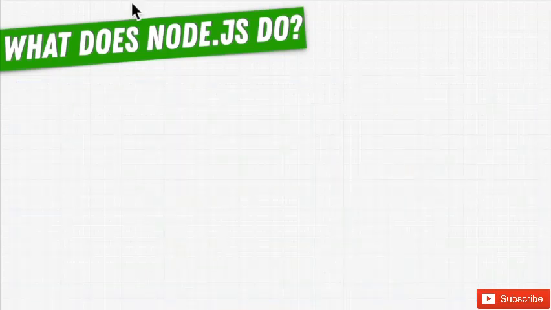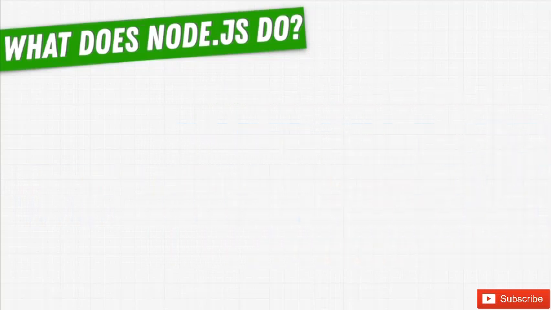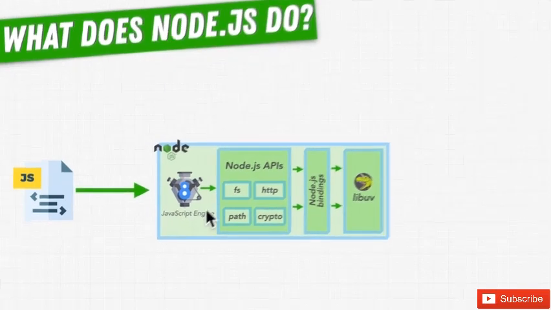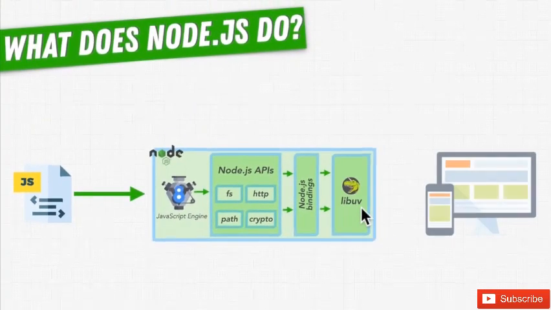Using what we've just learned, we can adjust our bird's eye view of what Node does, replacing our old model with a new, more accurate model, where our JavaScript goes into this Node.js process, not just with V8, but with the additional components we just talked about, which process our input and send it back to the user to do something.